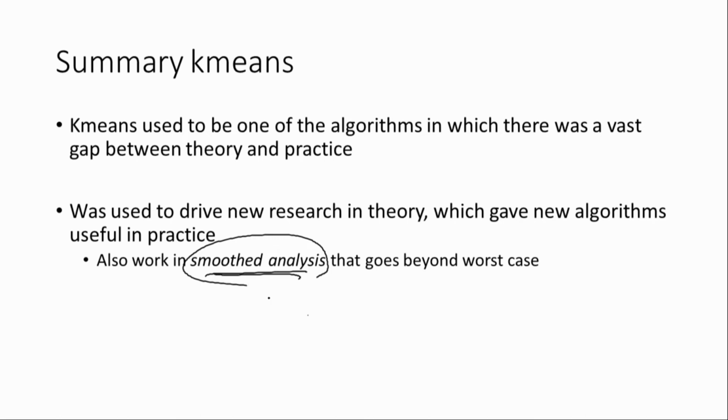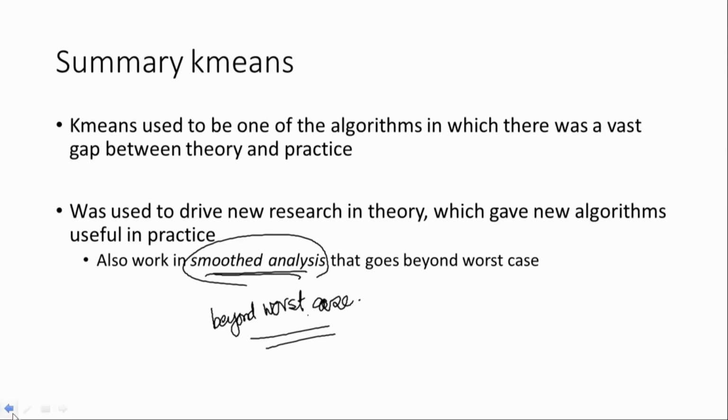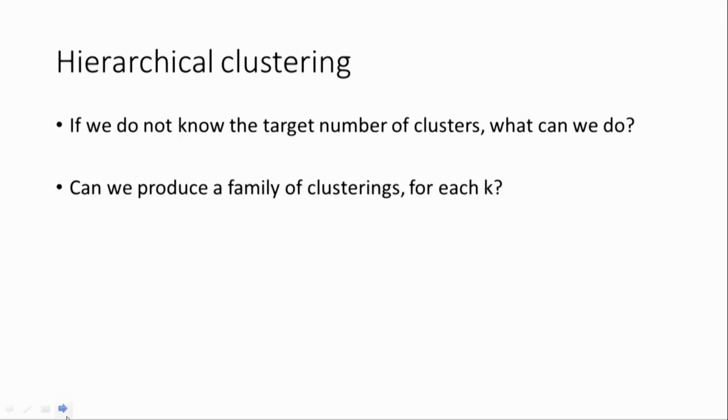In fact, there's also a little more complicated analysis that goes beyond worst case analysis. You saw one example of that, but there are more examples. Some of these are known as smooth analysis, some as average case analysis, which says that what you see in the k-means algorithm in the worst case doesn't really happen in real data. It is much better than that. So before I go into hierarchical clustering, any specific question on k-means? Let's move on to hierarchy.